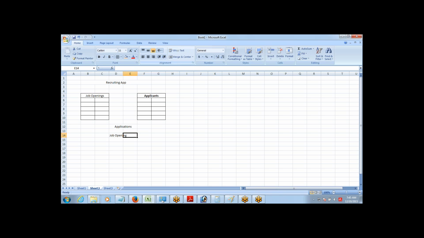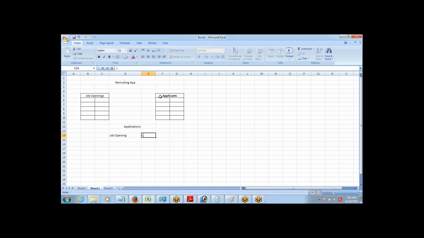So it should have a job opening lookup field. It should be a lookup here, and it should also have an applicant lookup field here. That's how we have to work on it. Fine.